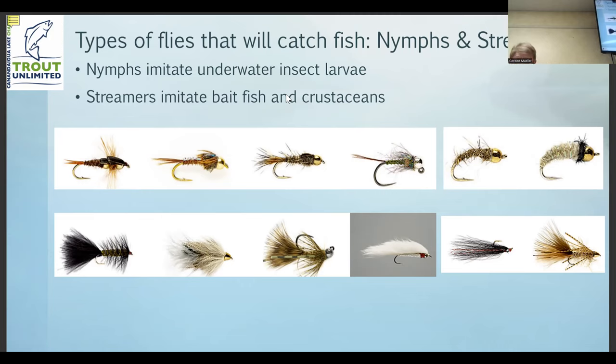Then I've got a small box of streamers. The small ones at the bottom are all what I would call classic trout streamers. There's a gray ghost, there's a baby brook trout, there's a black-nosed dace, and then there's some other streamer-type flies in here, including a muddler and a conehead muddler, and there's a couple of pretty jazzy streamers tied by another person in this room in this box. You'll recognize them. The streamers you're imitating are not bait fish, but typically bait fish, sometimes crayfish. Although in this next box, I have some crayfish patterns.